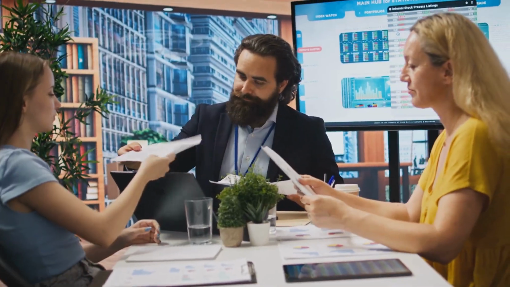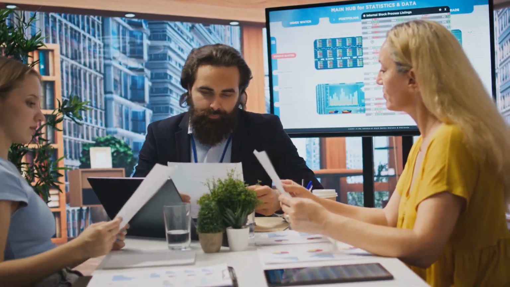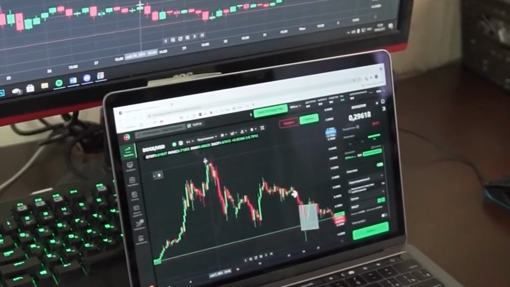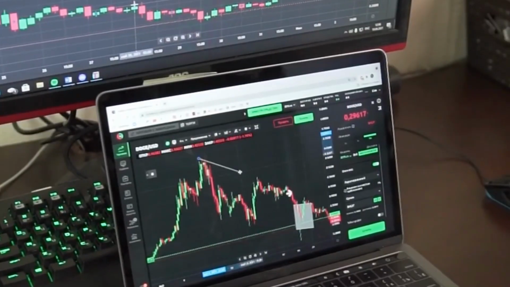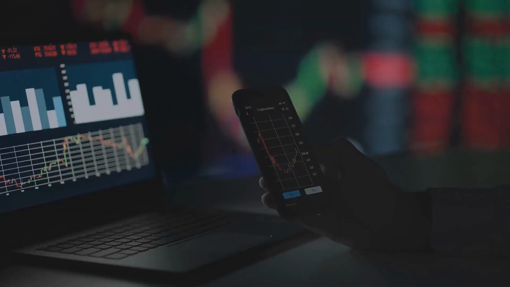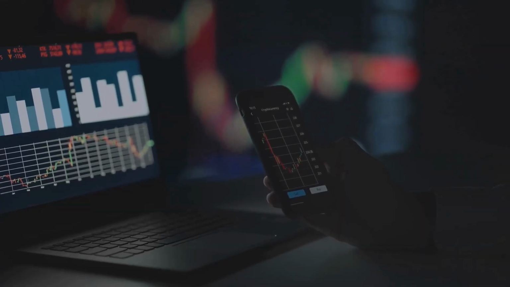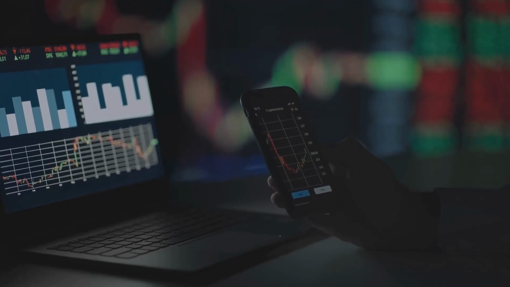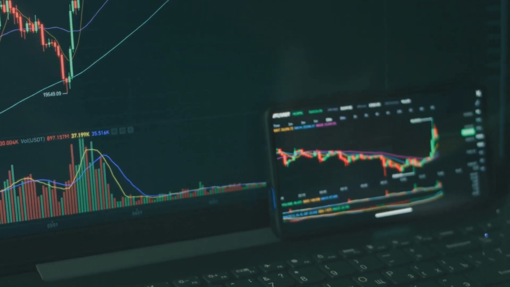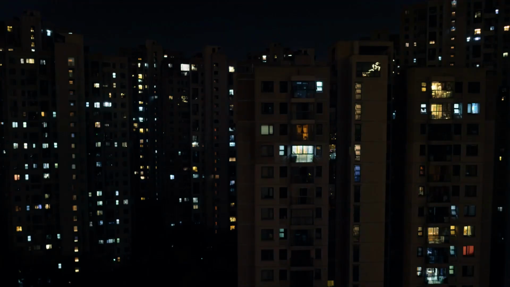Alright, so let's talk about evaluating risk and returns. You'll want to calculate your portfolio risk using metrics like standard deviation and the Sharpe ratio. Then, it's important to assess your projected returns in relation to your investment objectives and compare them against historical benchmarks. So, it's important to adjust over time.